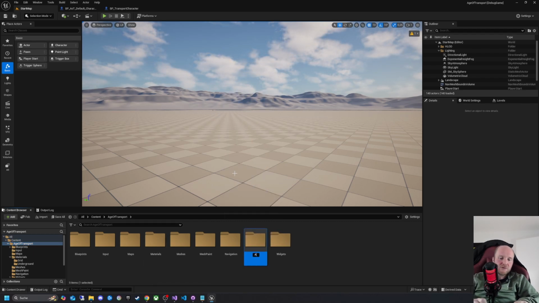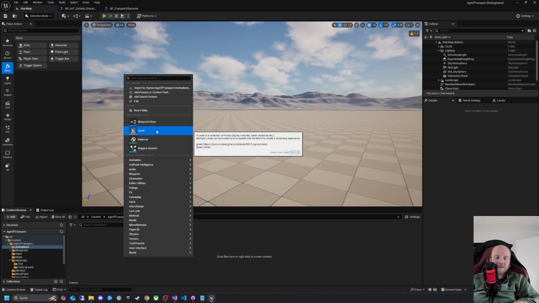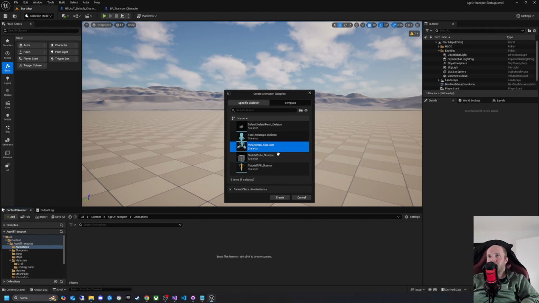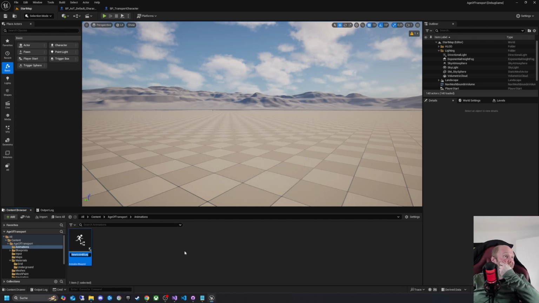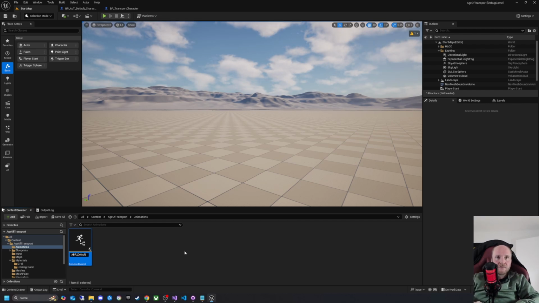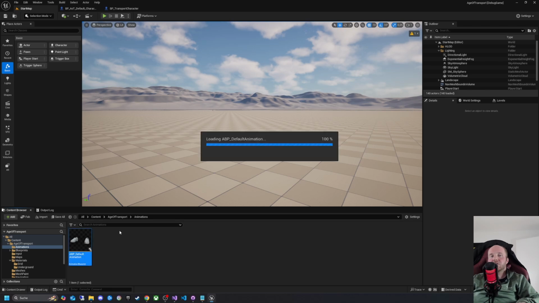So I create a new folder for animations. And then I create an animation blueprint for our MetaHuman base skeleton. That means later we can add this animation blueprint to every MetaHuman, which is nice. So we call it default animation.